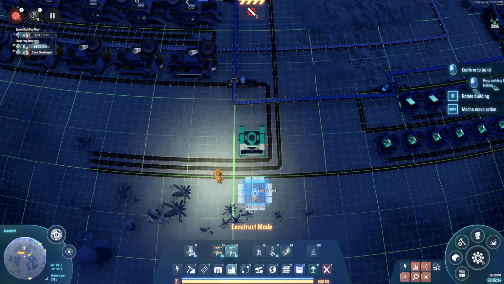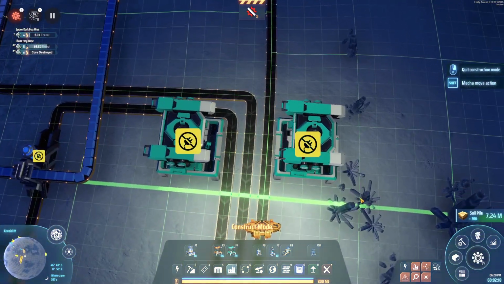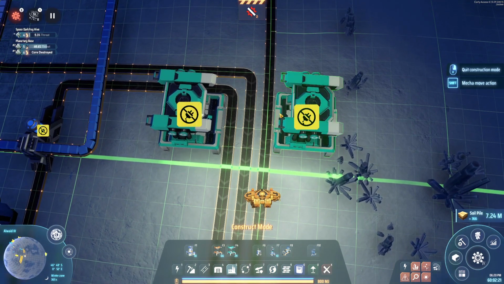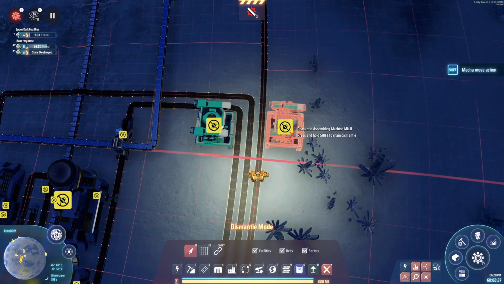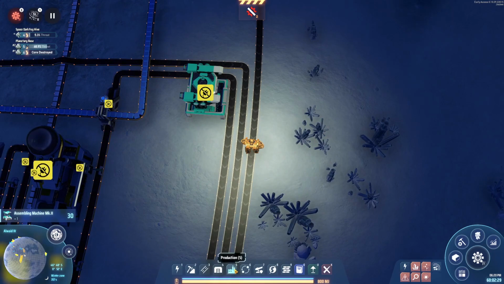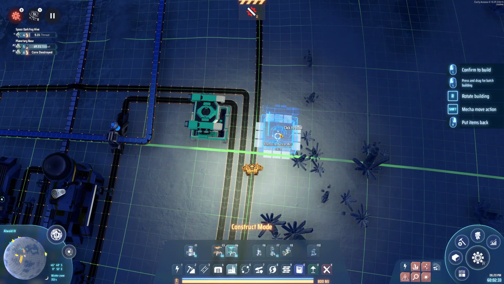So we'll do like 1 and 1. Like that. They do have to be staggered, I think. 1, 2. Yeah, they have to be staggered to make this work. Like that.